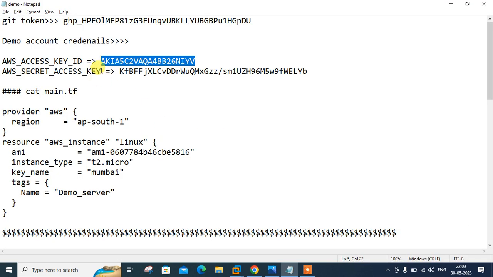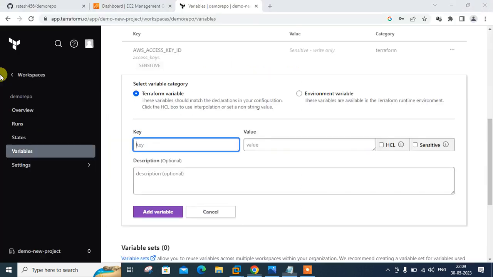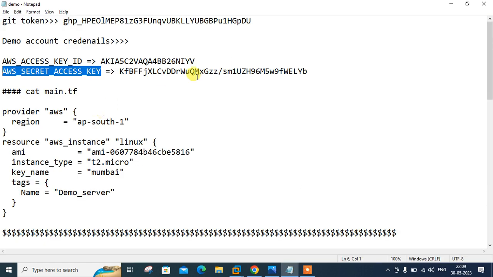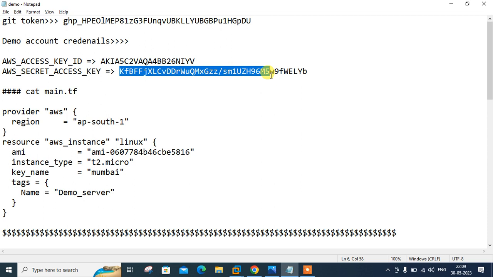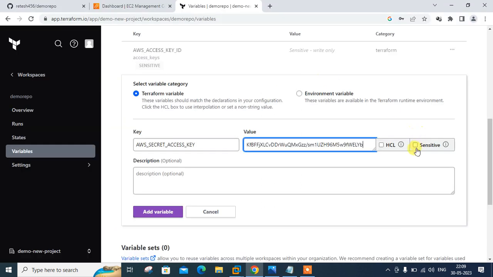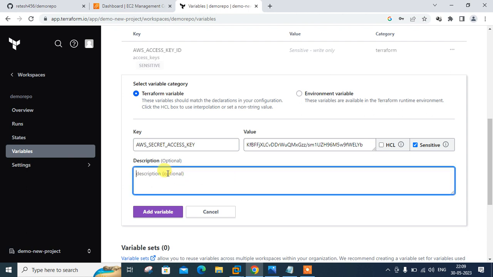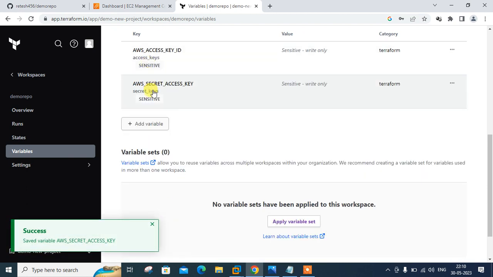Now copy the secret. Value, paste it, make it sensitive also, and now these are the secret keys. That's it. So this is the access key, and this is the secret key.